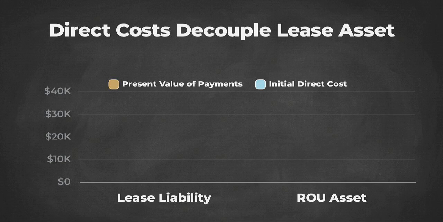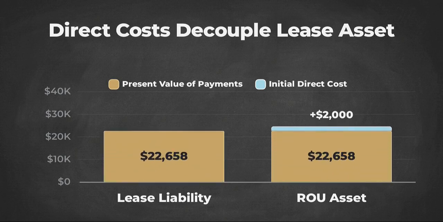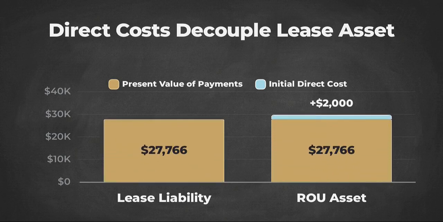Instead of paying at the end of the year, the $10,000 payments happen at the beginning of the year. The company also pays a $2,000 initial direct cost to execute the lease. That $2,000 upfront cash outlay adds directly to the final capitalized value of the right-of-use asset. Because it is paid immediately in cash, it is not owed in the future, so it does not increase the lease liability. Because the payments are made up front, we shift our calculation to an annuity due formula.